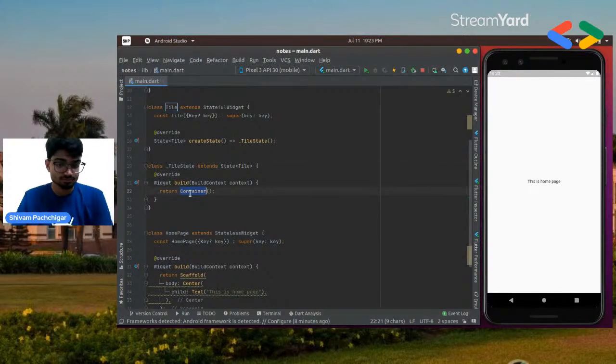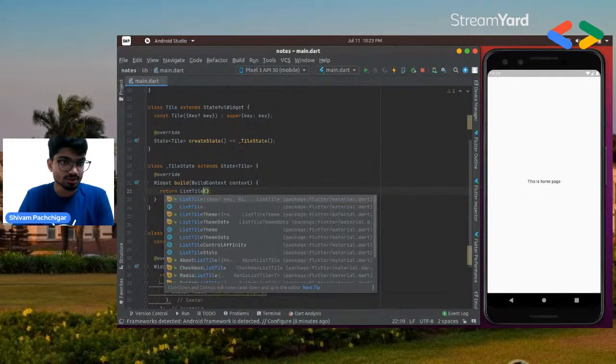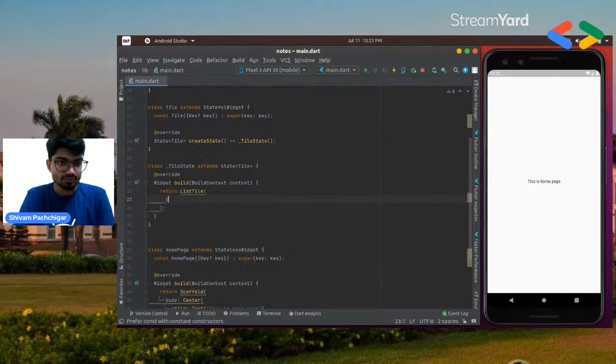And then in this widget, I will return a list tile, which would have a title. Let's say this is a tile widget, a tile stateful widget.